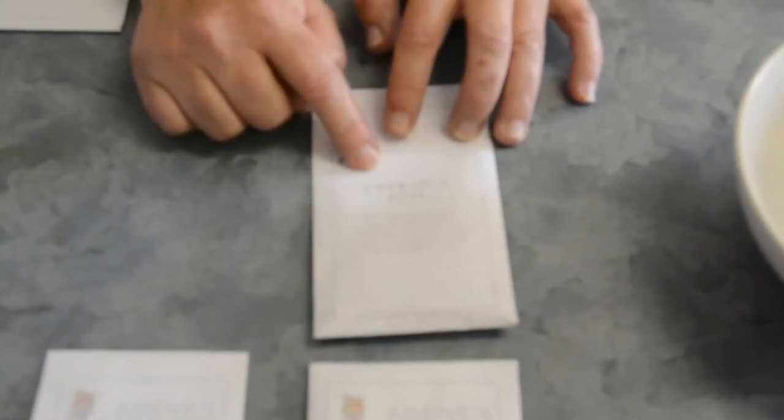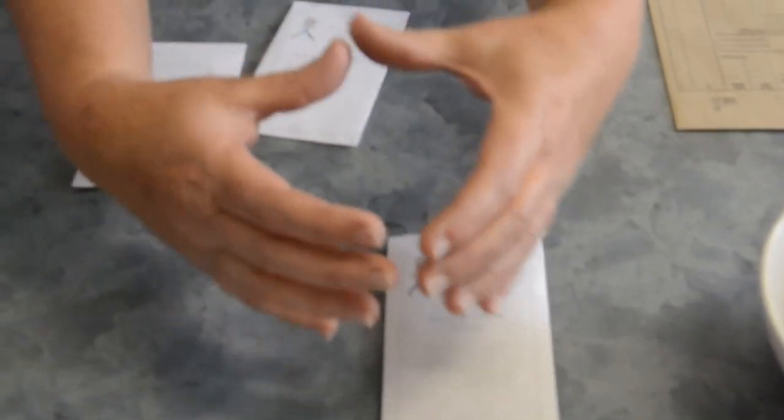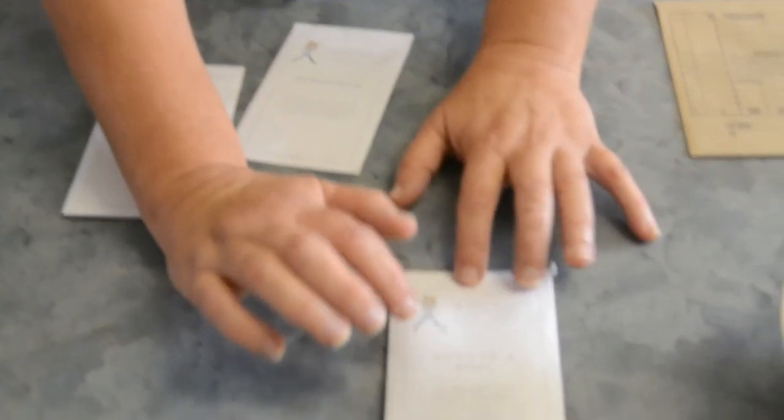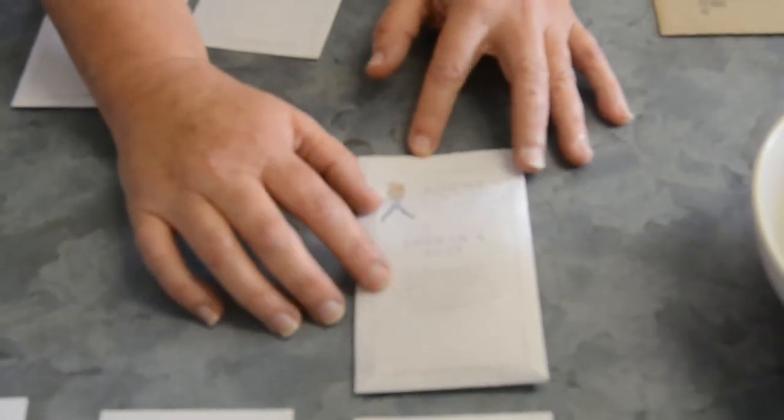This is Love in a Puff, a very fun plant. It's a creeper, sort of a vine, and it'll grow along a trellis or whatever you have. But then it creates little balls that are sort of puffed up, almost like balloons. So also so much fun having in a flower arrangement, just so much fun having in your garden.